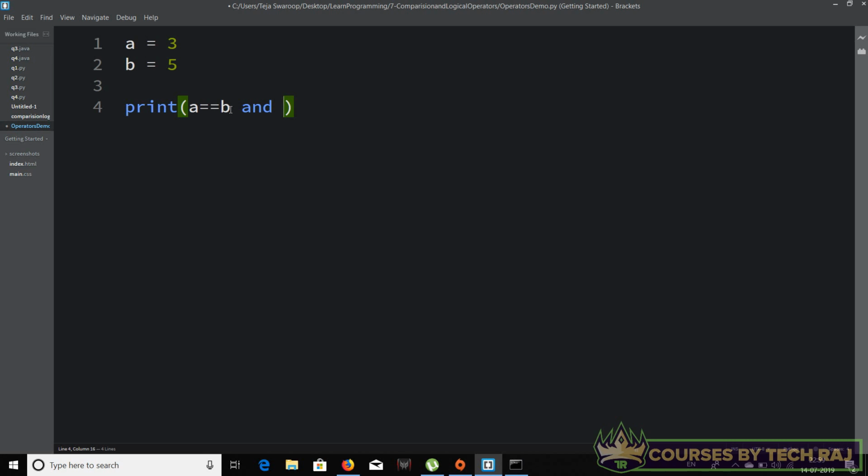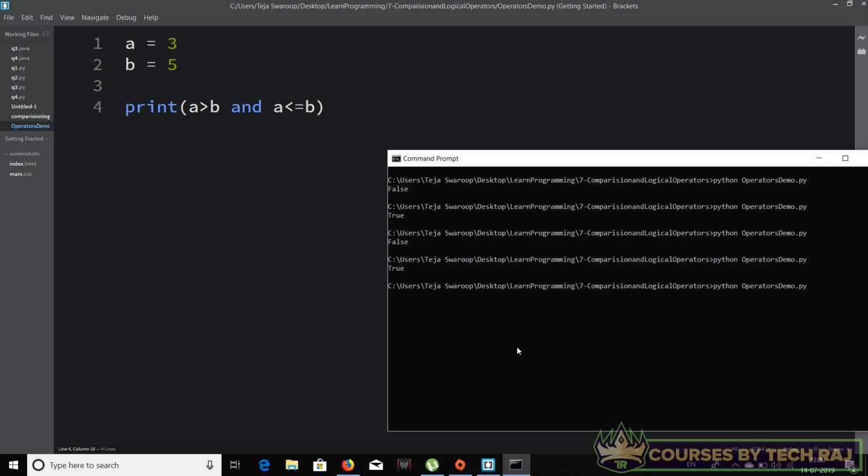So yeah, it might vary for different programming languages that you're writing code in. So you'll have to read the documentation of the programming language that you're writing. But in Java, it's two ampersands. And in Python, it's just and, right? Anyway, so a greater than b and followed by, let's use another thing. Let's say a is less than or equal to b. So this obviously looks kind of nonsense. It looks stupid, right? Well, anyways, let's go ahead and execute that.